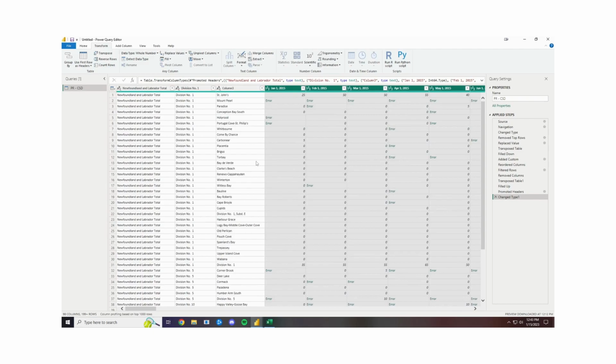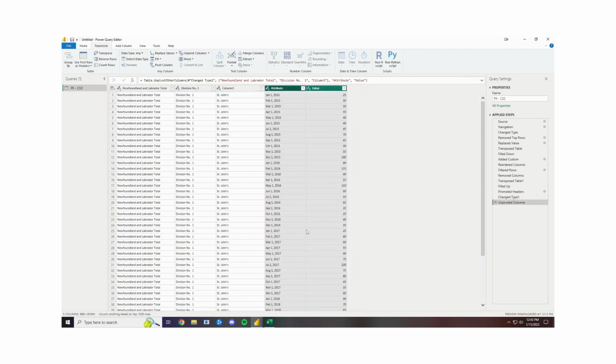Now, I've already highlighted them, so what I'm going to go ahead and do now is unpivot these so that I've got a date column and a values column. Okay, so I've got my values, I've got my dates, and I just need to give these columns a proper name.